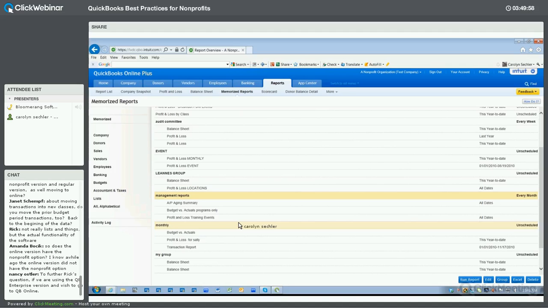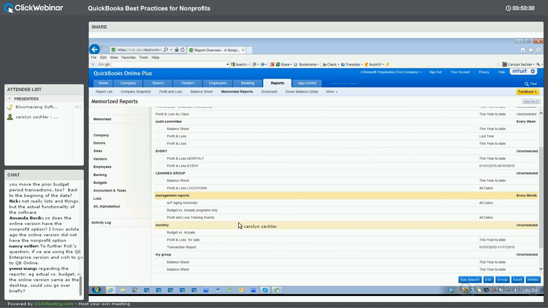And then, are there versions of the online versions? Like, is there a nonprofit online? No, there's nonprofit. As an accountant, I've got some biases, because to me the nonprofit version was just somebody going in and customizing the basic version and selling it for something more, which is something you could have always done in the basic version. I'm not a big fan of it unless you are a hospital or a university, or have a really big set of things that you're managing, or an A133 audit type person.